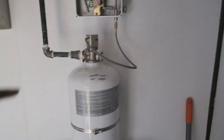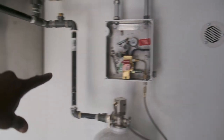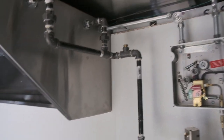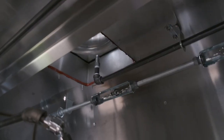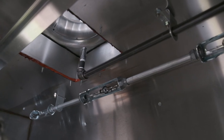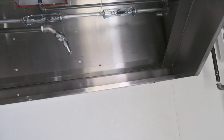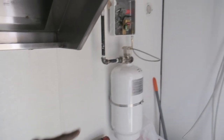Okay, this thing is about 95% finished. It's armed right now. This is the piping for the actual fire suppressant. I have all the nozzles in. There was one extra nozzle that goes up there that actually shoots into the fan. The thermocouplers are in. And the last step is the gas line, but I actually have to wait for that because that's a part of the gas. So I'm going to wait for that.